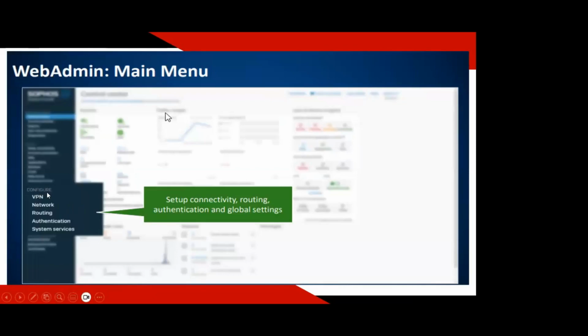Now we have the configure option that has VPN, network, routing, authentication, and system services. We will configure site-to-site configuration. We will connect the head office and multiple branch offices in a hub and spoke scenario. We will look into policy-based routing, and we will configure tunnel-based routing as well. We'll understand the difference between tunnel mode and policy-based IPsec VPN. We will also configure IPsec and SSL site-to-site, which is the feature available on Sophos Firewall to connect your head office and your branch office. And we will see the limitations in each technology, what next step we have to take, and so on.